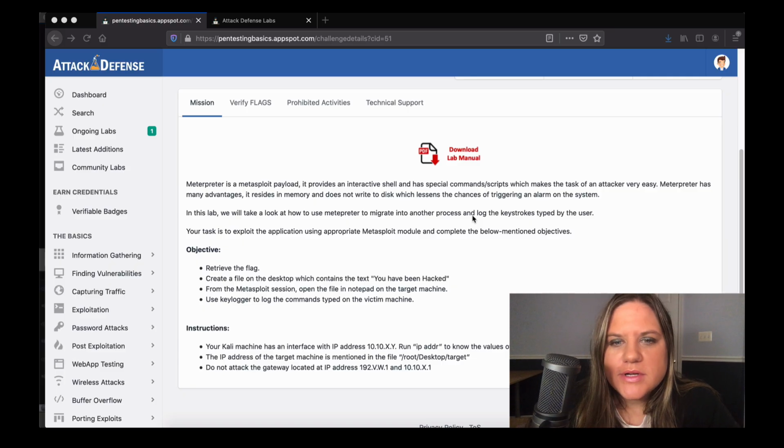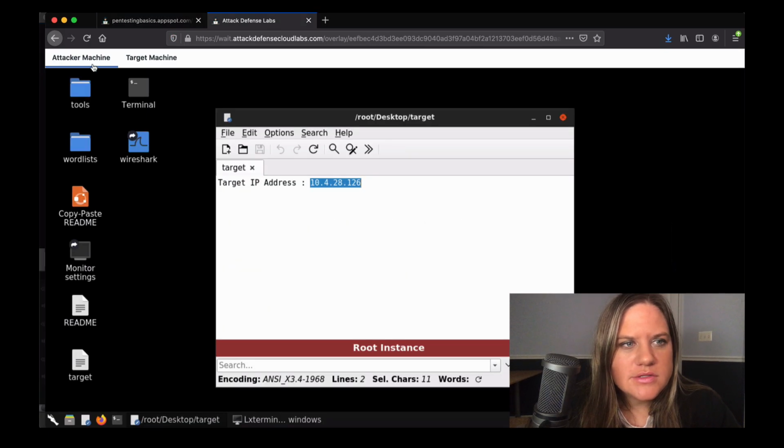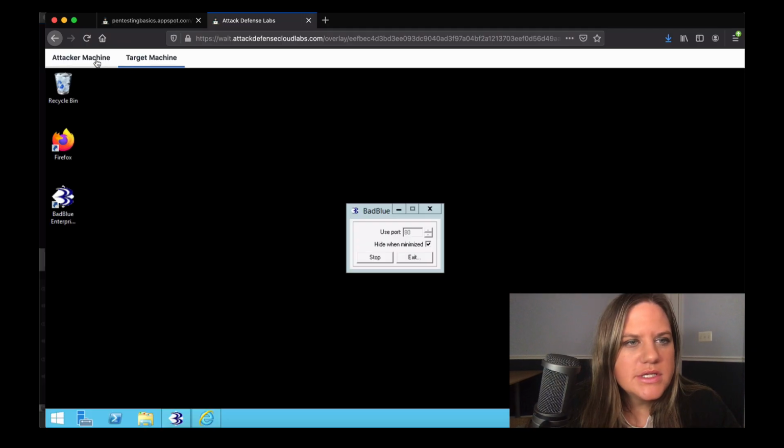We're going to take another look at Meterpreter. This one's a little different because we usually have 192.whatever.2, but here we actually have the ability to see both the target machine and the attacker machine.